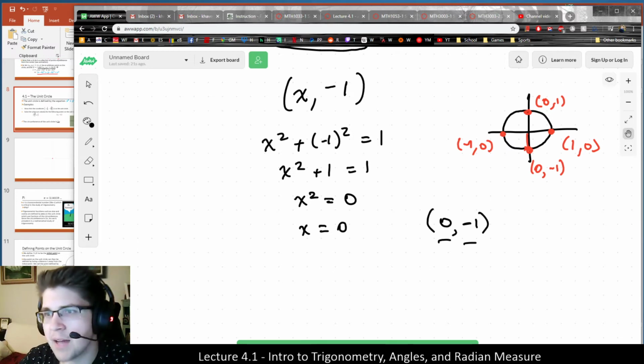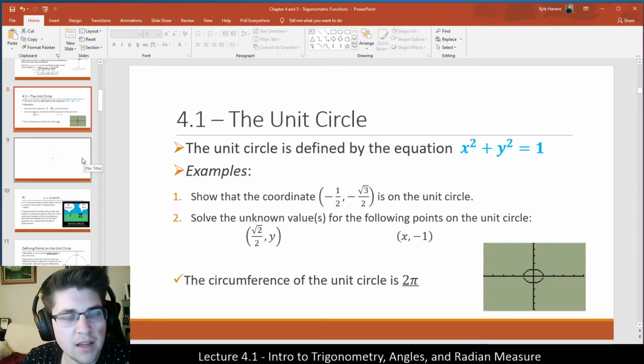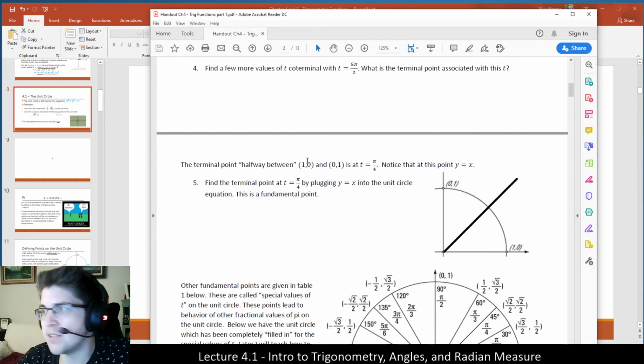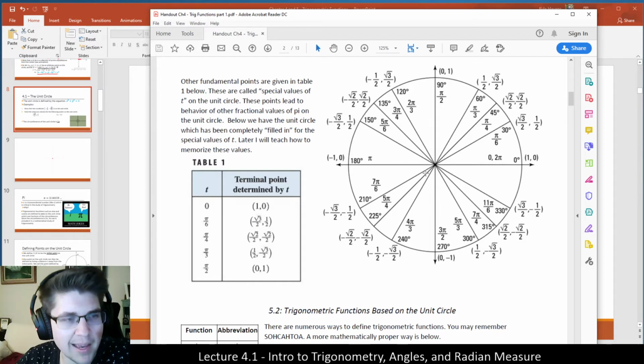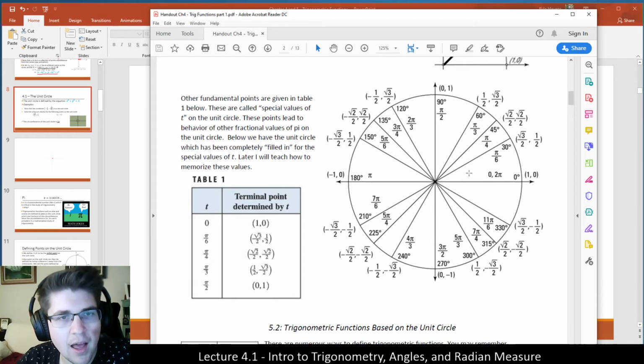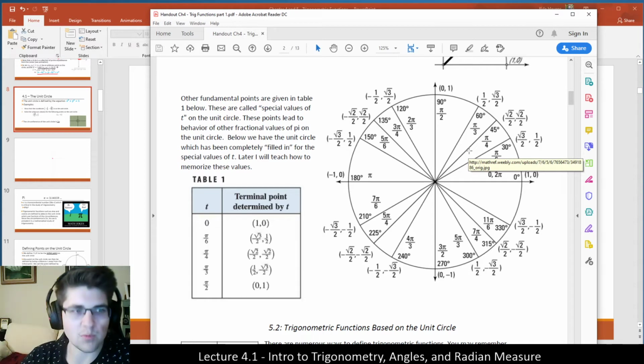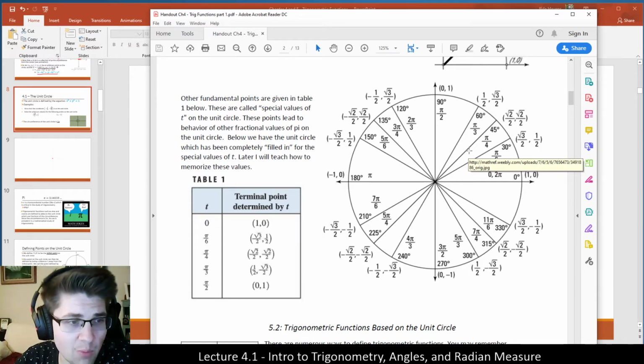Coming back to another thing that's very important about the unit circle, there are very specific points. When a lot of people think of what the unit circle is, they often think of a filled in unit circle, which looks kind of like this from your packet. We're going to get to this in just a minute, but the unit circle is really just a circle, and that's what I'm stressing the importance of. Its equation is x squared plus y squared equal to 1, and there's a lot of different points that can work on it. It's an infinite number of points because it's a continuous line, a circle.